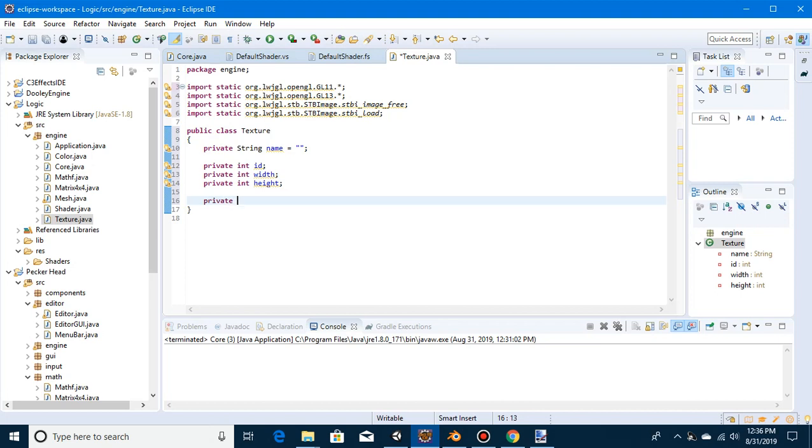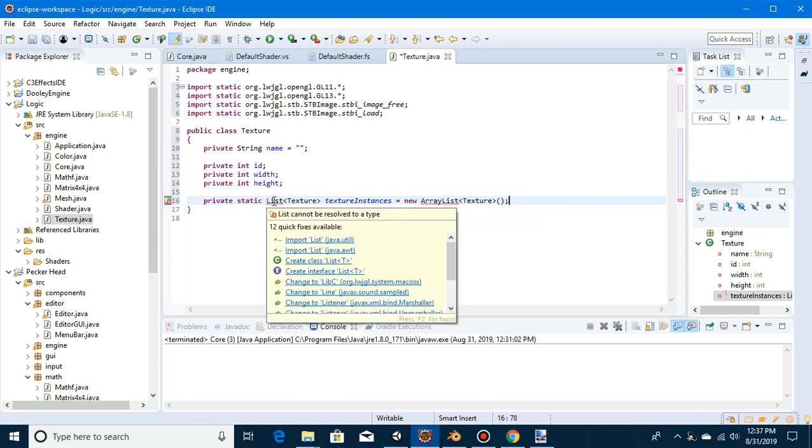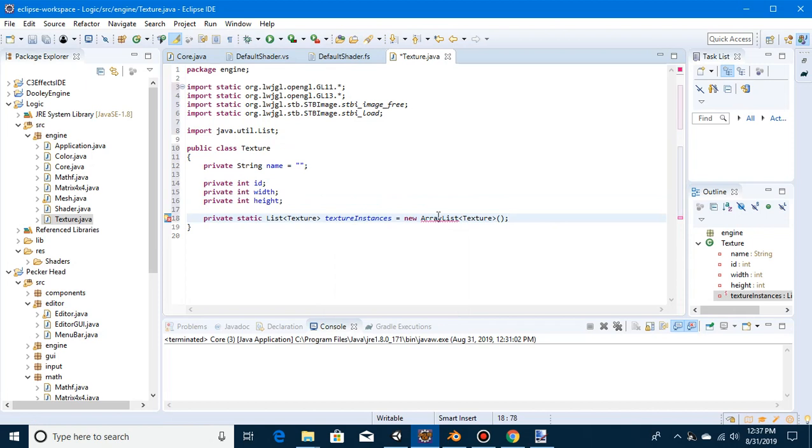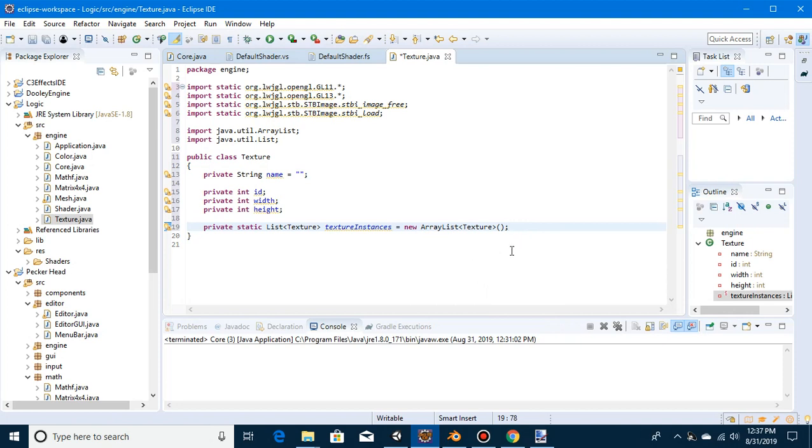So do private static List<Texture> textureInstances equals new ArrayList of Texture. Java util. There we go.